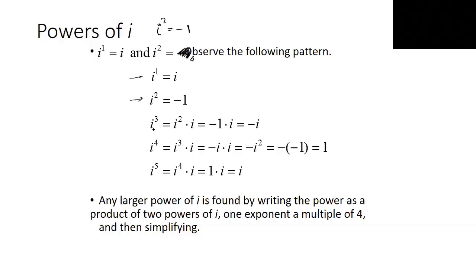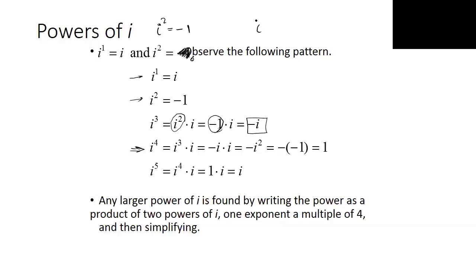Now, i to the power of 3 would be i squared times i, right? Because you're adding the exponents. So we know that i squared is equal to minus 1. So i to the power of 3 is equal to minus i. Do we have to memorize that one too? Not really, because we can easily arrive at this by going through this calculation. i to the power of 4 is the one that you may want to memorize, because we're going to use that to simplify a lot of these i to higher powers. So i to the power of 4 is really i squared times i squared. i squared is minus 1. Minus 1 times minus 1 is equal to plus 1.